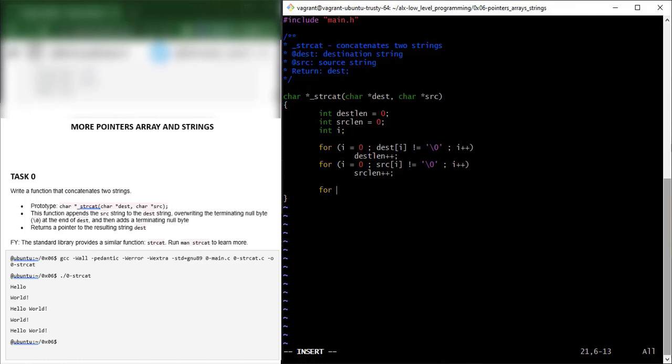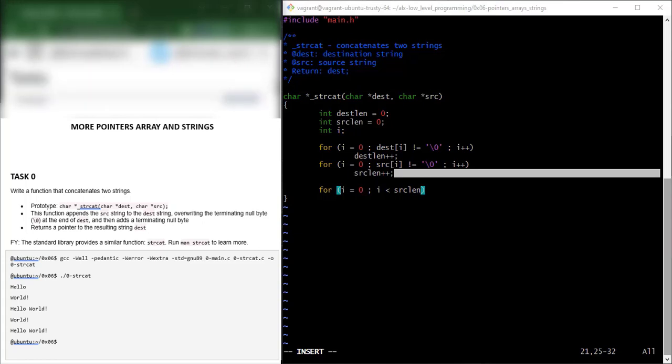So I will now create a loop to iterate over my source here. So I'm beginning from the first index of source, right? Because I'm concatenating everything, right? So what should be the condition here? The condition is simply this. You know that we've already found the length of source, right? So it means that we cannot loop and exceed the length of source, isn't it? So I need to say i less than what? src_len here, right? But when you look at this, we know that the length of source here is not going to count the terminating null byte, right?